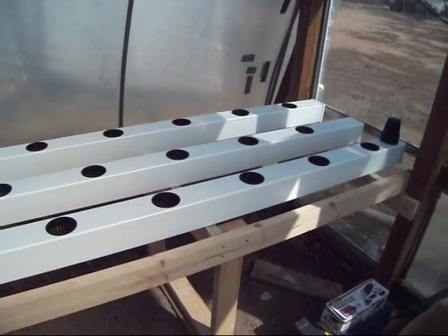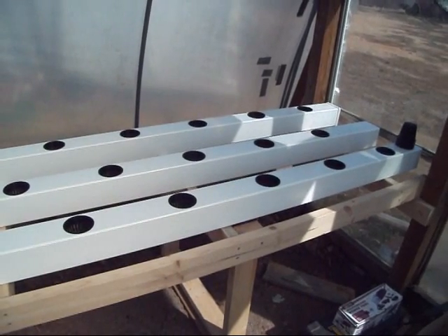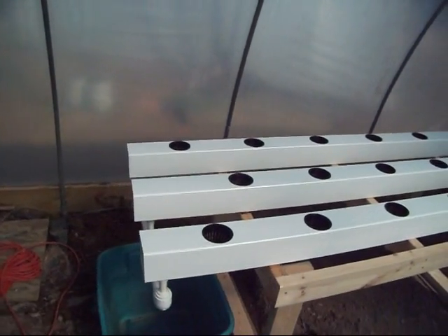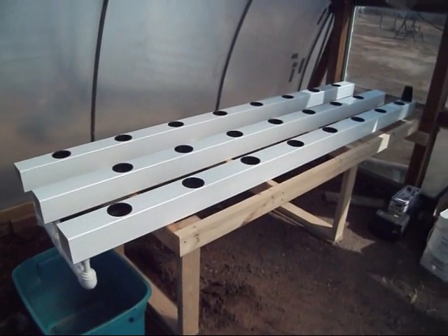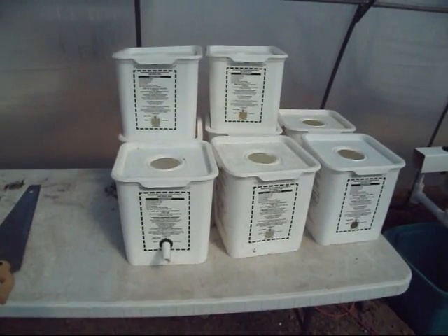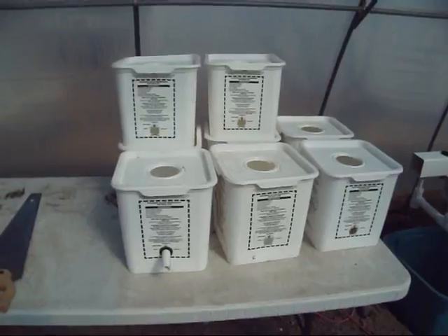Right here is some of my early hydroponic stuff for lettuce. I grow plenty of cucumbers, tomatoes, and peppers, but in order to make a real salad we've got to have some lettuce to go with it. So I'm going to put this rail system together and try to grow some hydroponic lettuce. And for the Dutch bucket deal, there's a few more buckets I've made up — I'm going to try to grow at least 10 or 12 tomatoes in those and see how well they do.